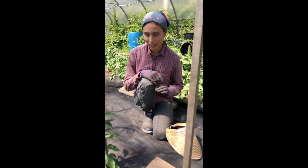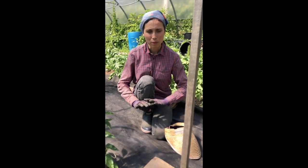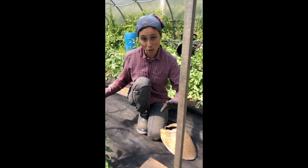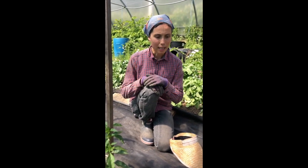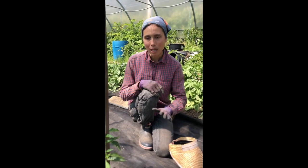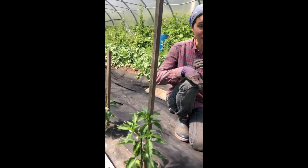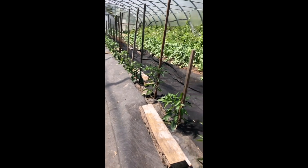And so what we've been really careful to do more recently is we water the peppers in when we plant them with our normal fertilizer mix. And then after that, we just don't water them at all. I just come and check every day, make sure nobody's wilting, make sure everything's fine. Since transplanting them a few weeks ago, we have used the drip irrigation just 1 hour at a time or so, a couple times, but we really haven't given them much. And you can see how much they've grown from seedlings, more like about that high. So they're still on the small side, but they are looking really nice, starting to have some fruits.